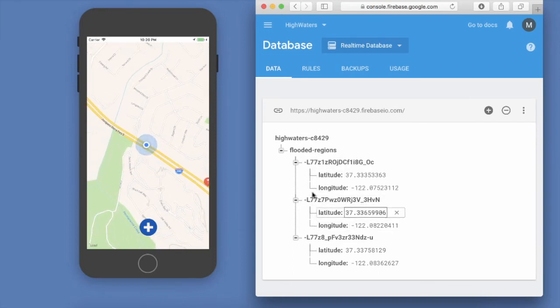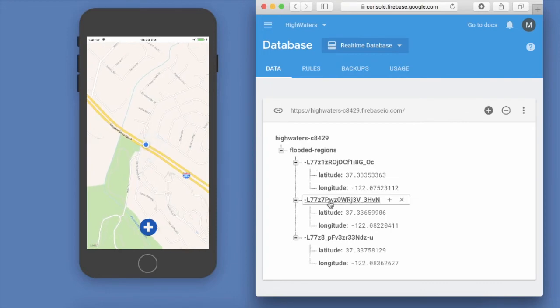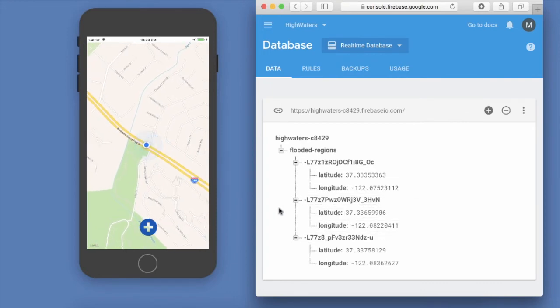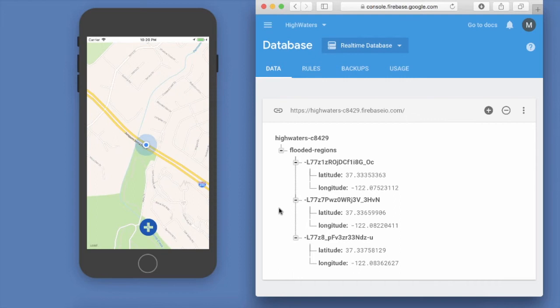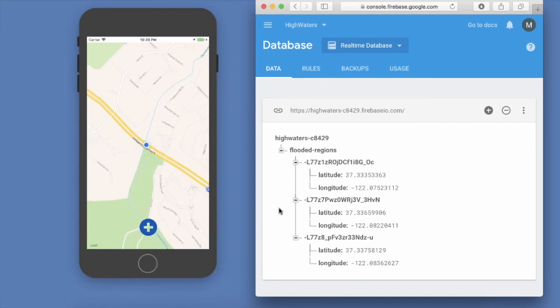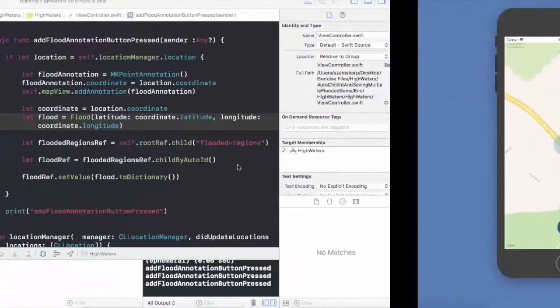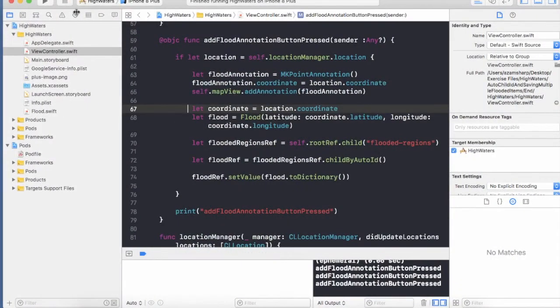They look a little bit the same, but they are all different, as you can see. And in this way, we have created our application, integrated it with Firebase, and created unique IDs, allowing us to save multiple items into Firebase which represent the flooded regions.